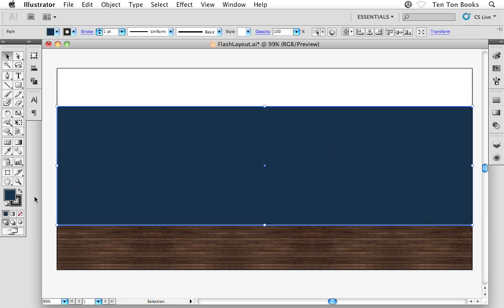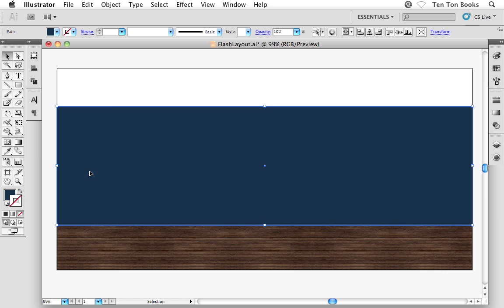Let's get rid of the stroke color. We don't want a black outline on this rectangle. I'm going to use, again, keyboard shortcuts. You don't have to do it this way, but here's what I'm going to do. I'm going to hit the X key on my keyboard, and what that does, just X all by itself, notice the color area at the bottom of the toolbox. What X does is it flips between the fill color and the outline color or the stroke color. So make sure stroke is on top there, and then hit your slash key, not the backslash key, the forward slash key. That's also your question mark key on your keyboard. And that will remove whatever color is in there. So we no longer have a stroke on this object, which is great.